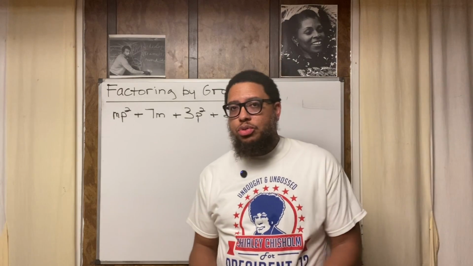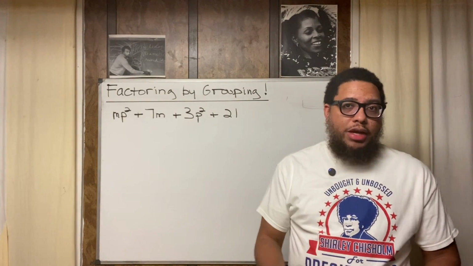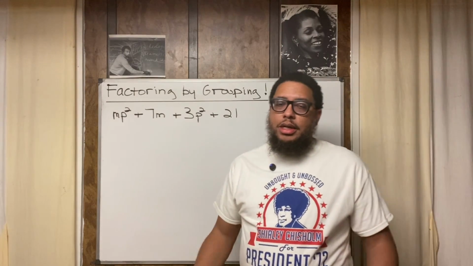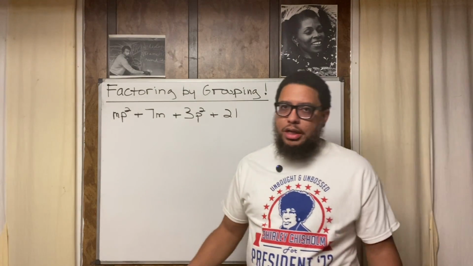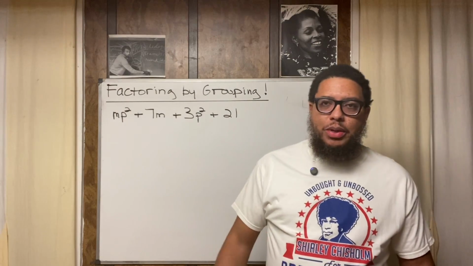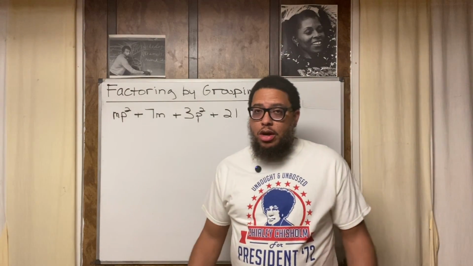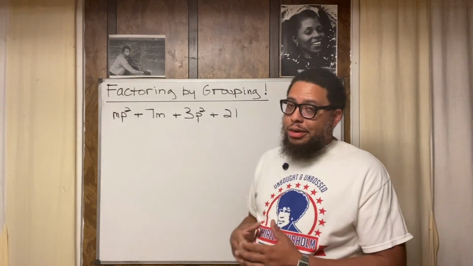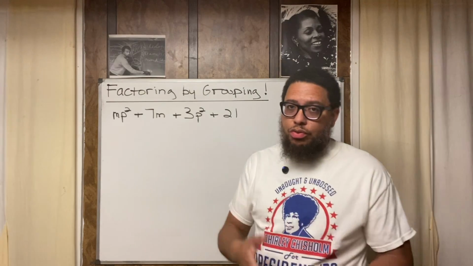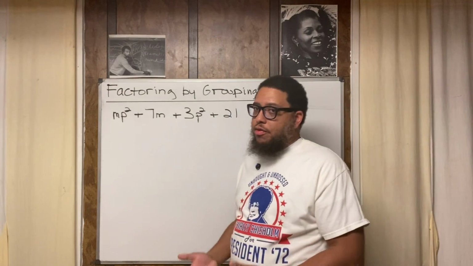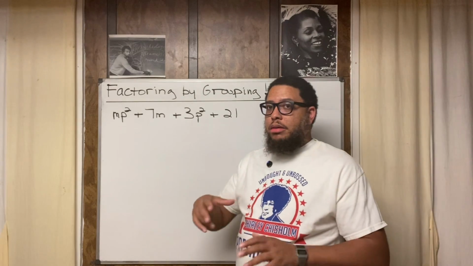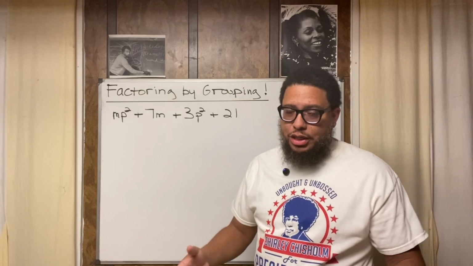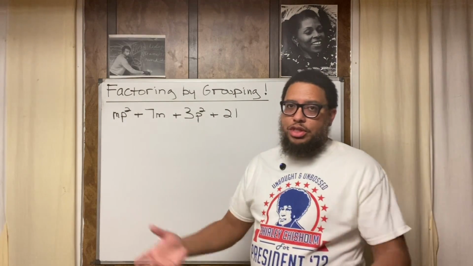Because basically you create 2 separate groups and then you just factor by taking out a GCF. That's really all factoring by grouping is. It's treated like it's something brand new and different and innovative and special, but it really ain't nothing too crazy. All it is is taking out the GCF. You take an expression and you break it up into separate groups, and then within each group, you take the GCF out and factor it that way, and then you bring everything together. Then you take the GCF of the new expression that you end up with, and then you get your final answer.